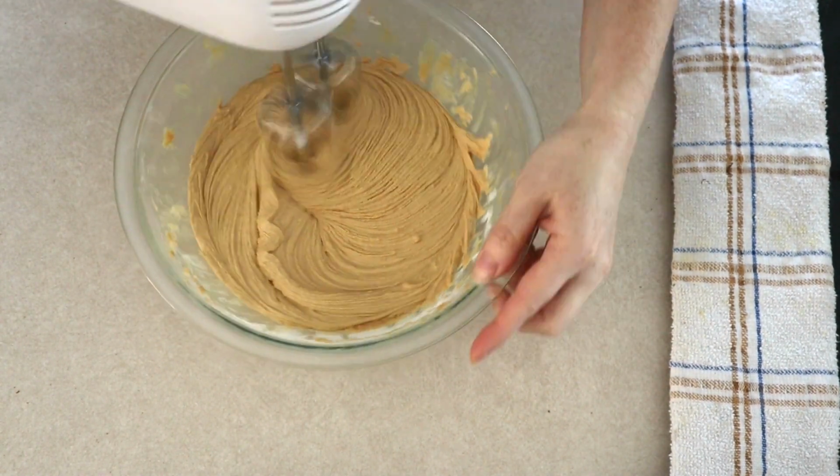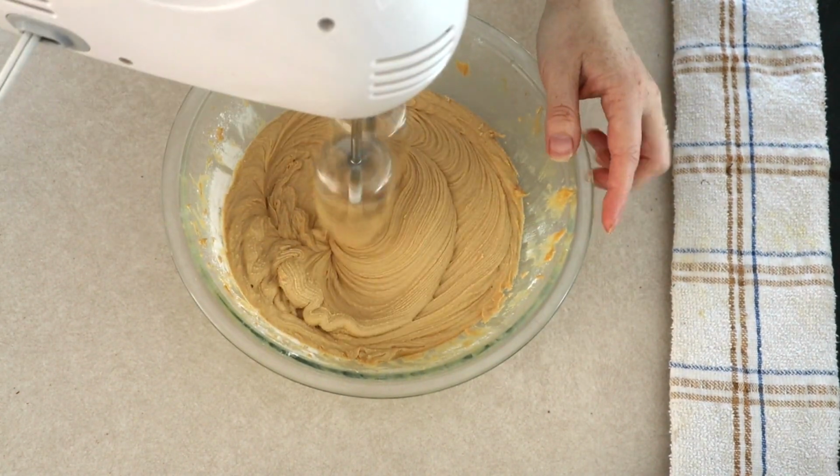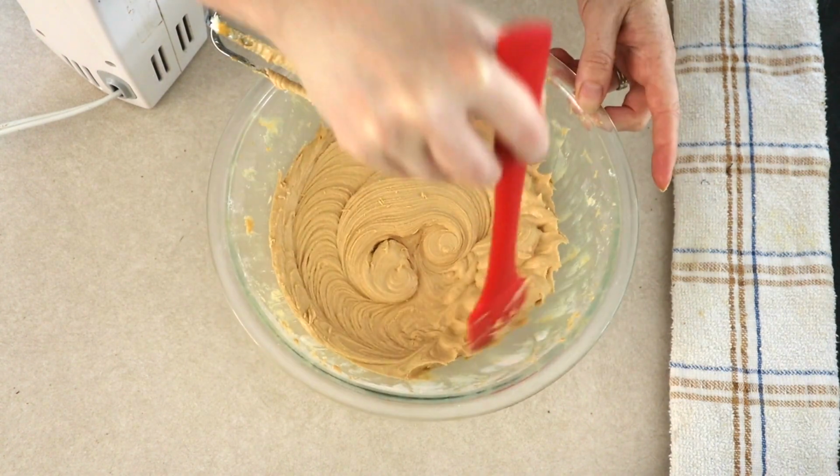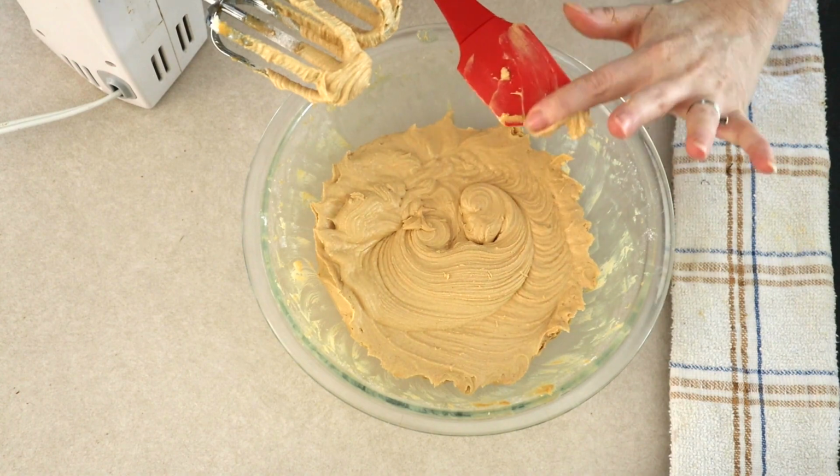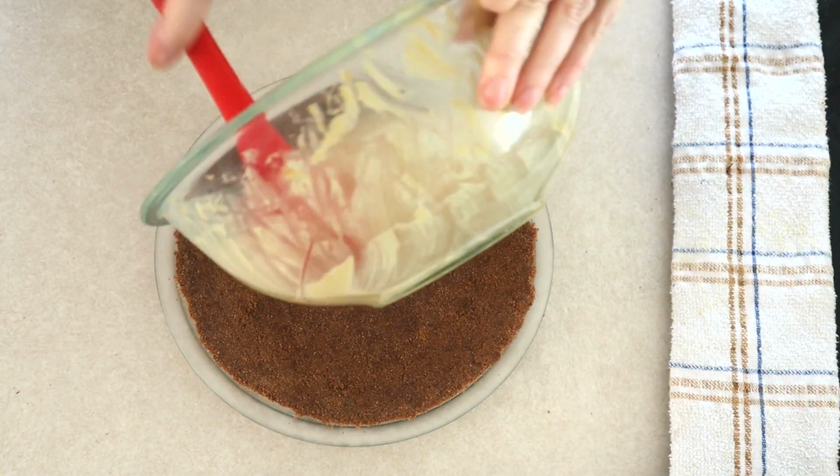or just until the filling is completely smooth and creamy. Once the filling is smooth, again, scrape down the sides of the bowl and push the mixture to the center of the bowl. Remove your crust from the freezer.